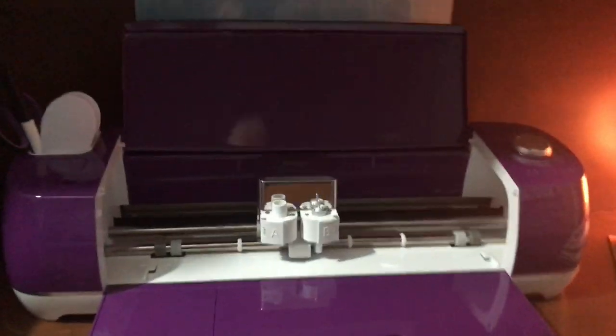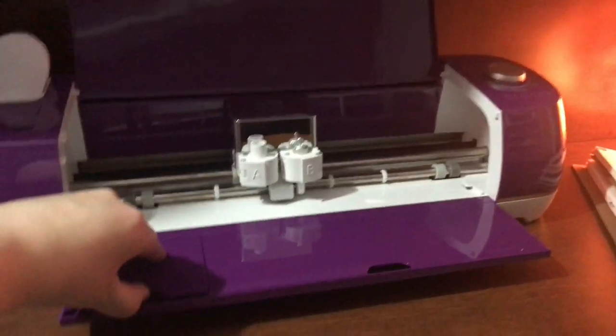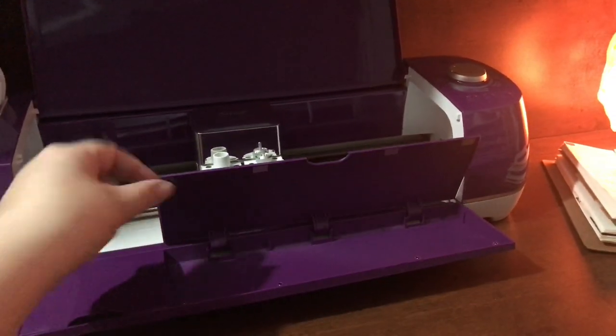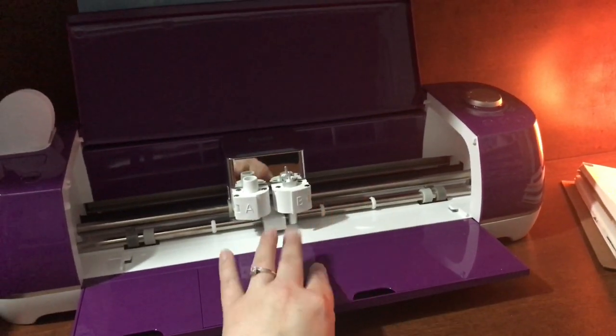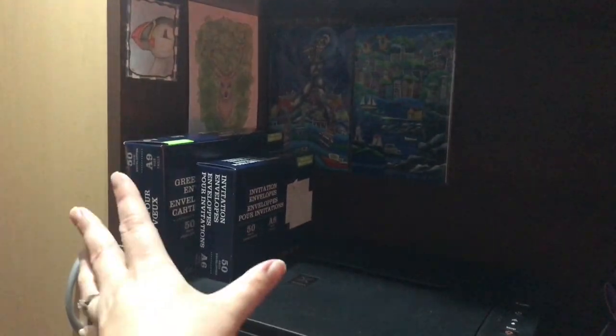I haven't used it yet. I'm not going to do a review or anything because everyone under the sun has one of these things now, and so do I. So I don't know if I'm considered a real YouTuber now or not. I'm going to be making some stuff with this thing, so I'm excited about that. The only other thing that I picked up was some envelopes. I picked those up today, but that's wedding stuff. It has nothing to do with selling stuff on Etsy.